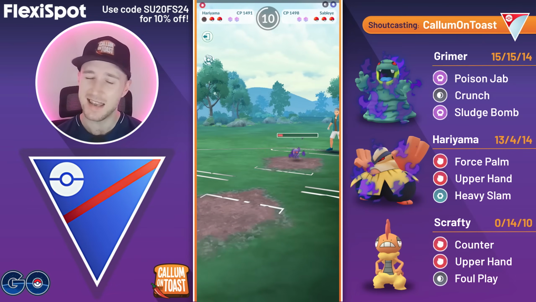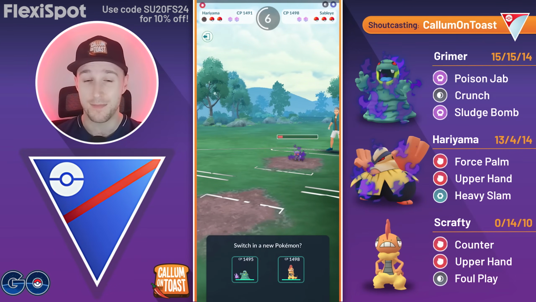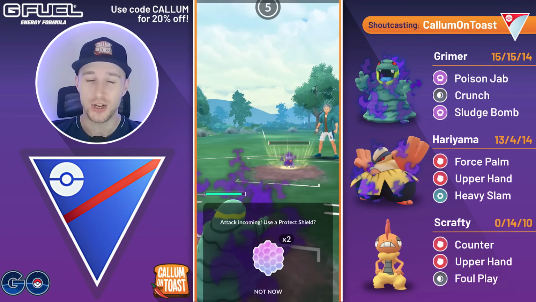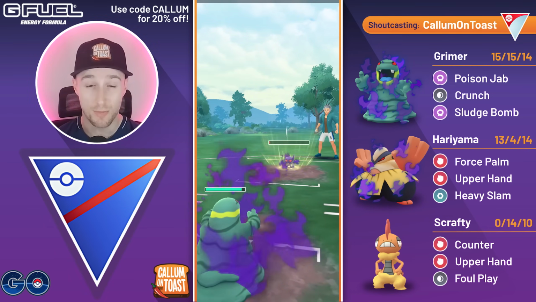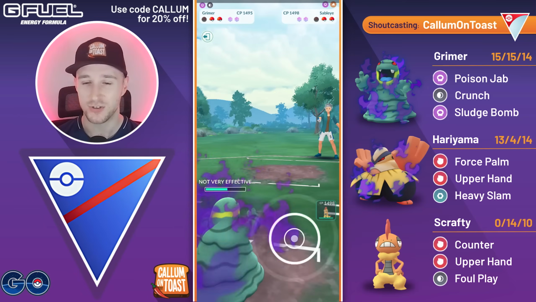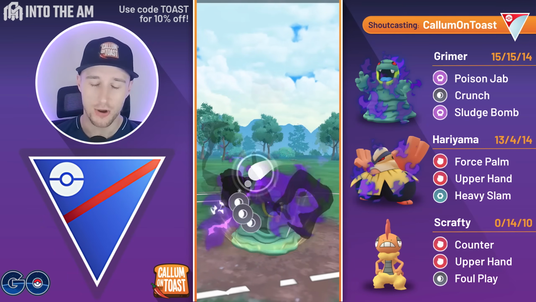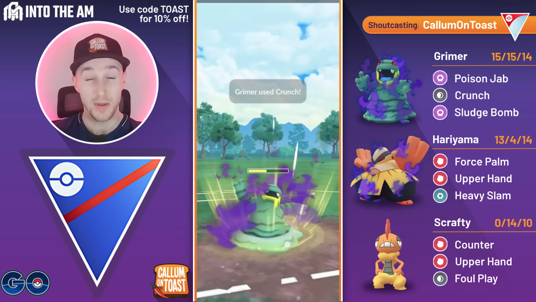But here we go for the Upper Hand, and you might think, why did we do that? We could have gone for Heavy Slam there. I realized that I don't really need switch advantage. I need energy on my Pokemon because Clodsire is a huge core breaker to this team. Like I was mentioning in the intro, I kind of just threw random Pokemon together for this team. It wasn't really what I wanted to showcase, but Hariyama actually ended up doing really well for me.